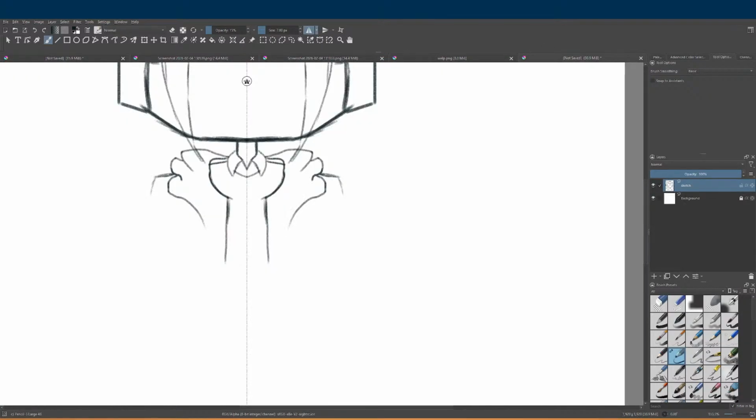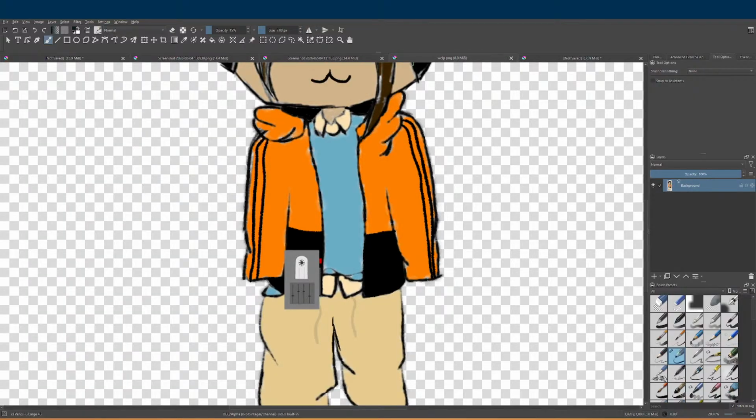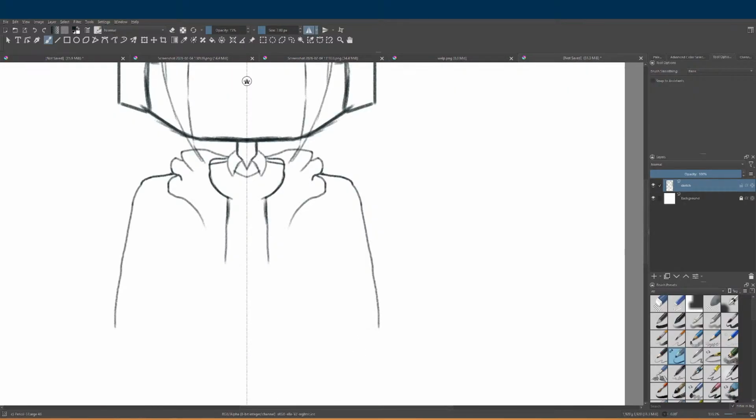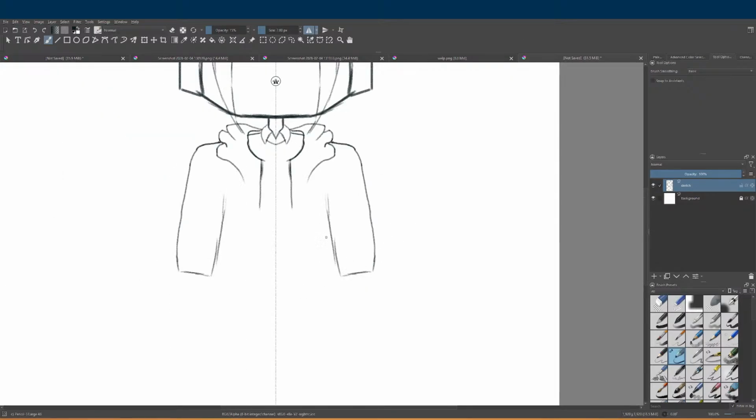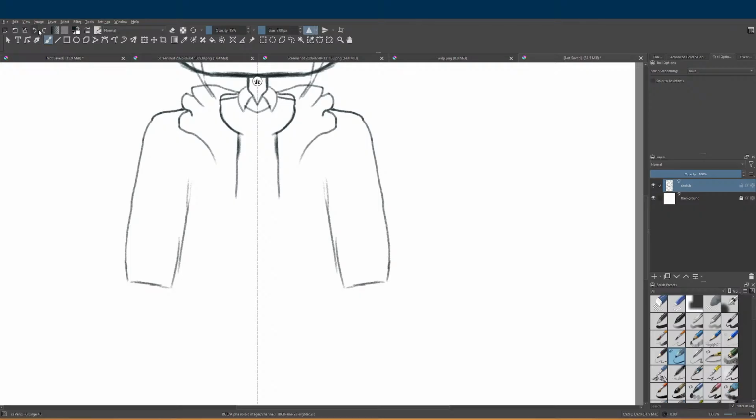Oh, okay, they're really rounded. That's what it is. Let's do it like this. There we go. And they're really long. They're goofily long. That's what it is. That's what was missing. Not quite.